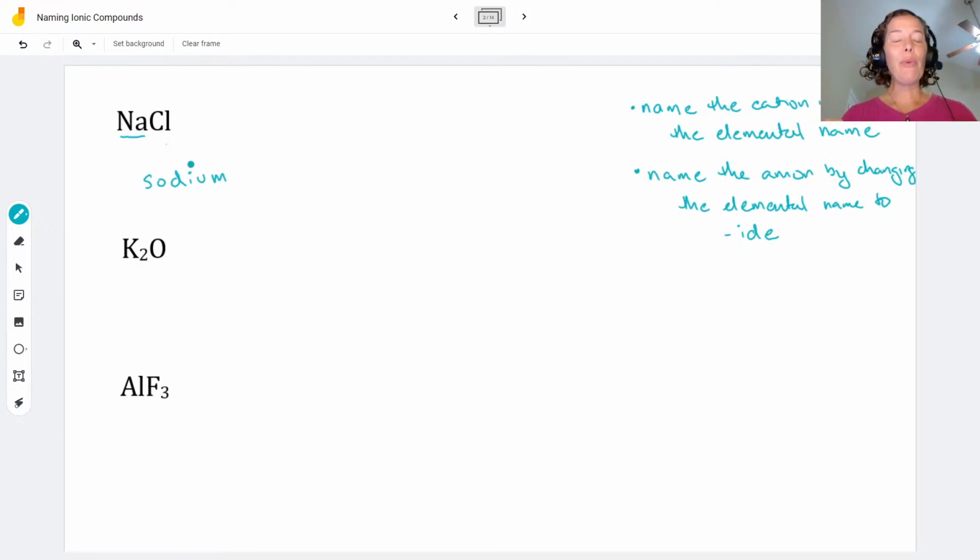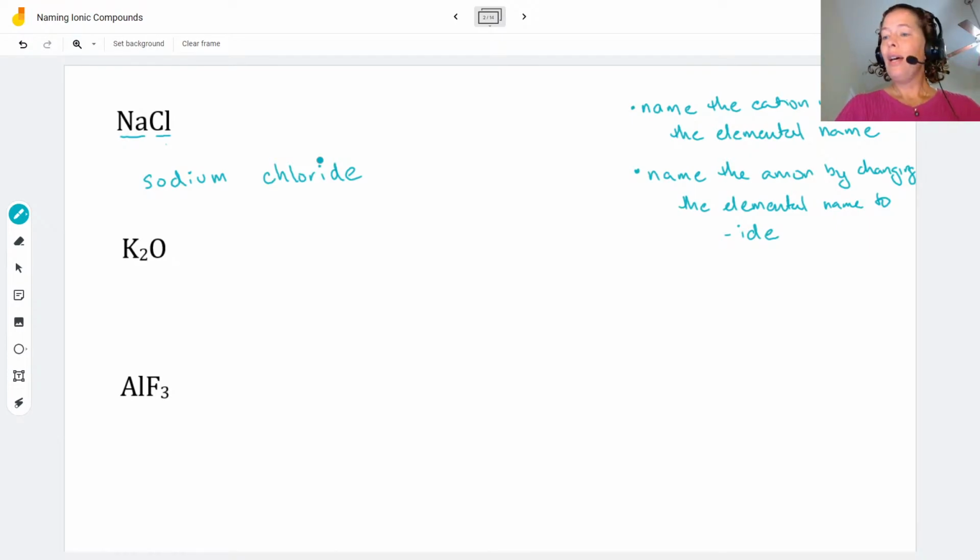That's it. Now we're going to name our anion. Our anion is chlorine, but we're not going to name it chlorine, I-N-E. We need to change that ending to I-D-E, so it's sodium chloride, which again, you probably already knew. And that is why NaCl, i.e. table salt, is called sodium chloride. So again, it can be helpful to take that really simple example, and if you need to reverse engineer it, you can.